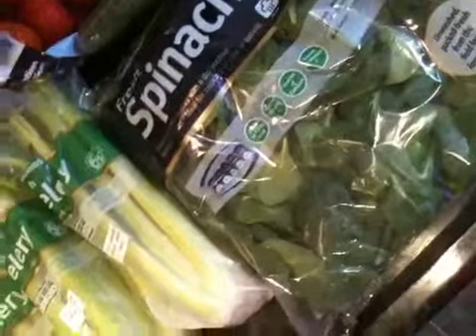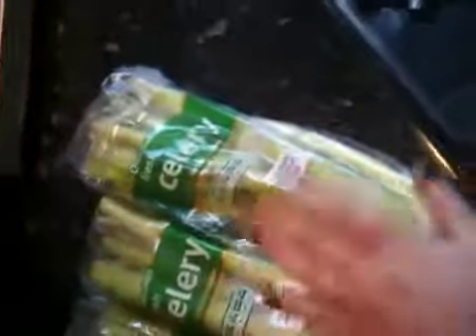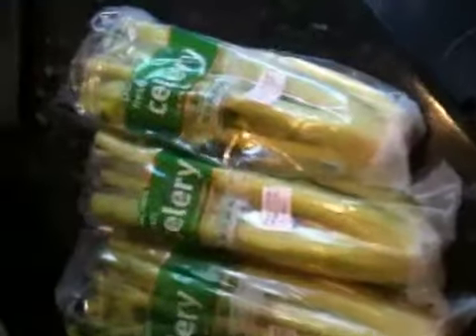Next is celery. I've bought not one, not two, but three of these, because I know for a fact my rabbit loves it — the previous owner said he used to love it and I completely forgot about it. These last quite a while. All three are large, and for three of them it cost £1.77 — that's 59p each. Obviously you don't have to have three, but I picked up three because I know they like them.